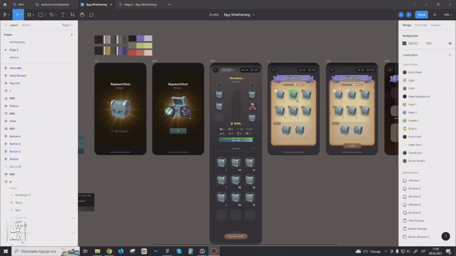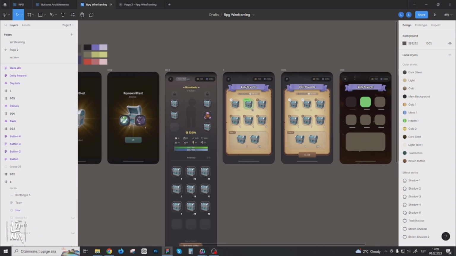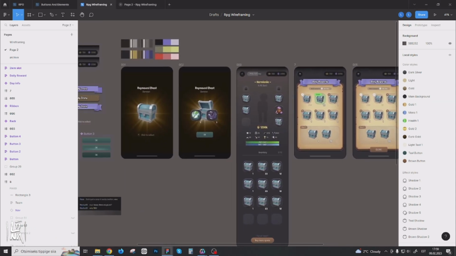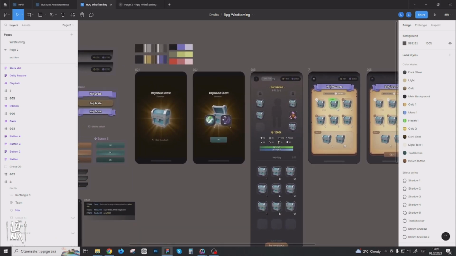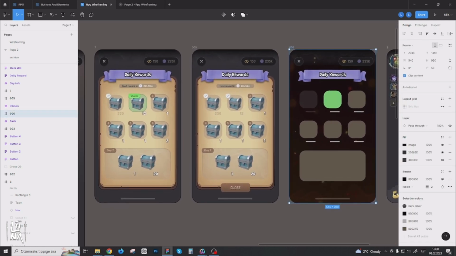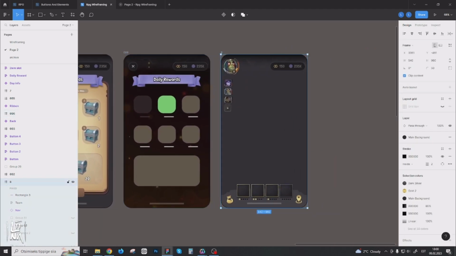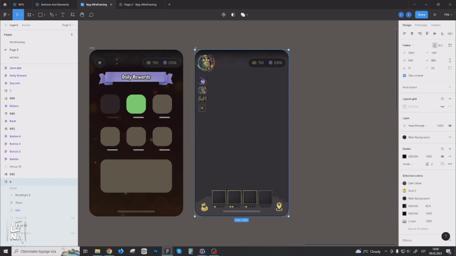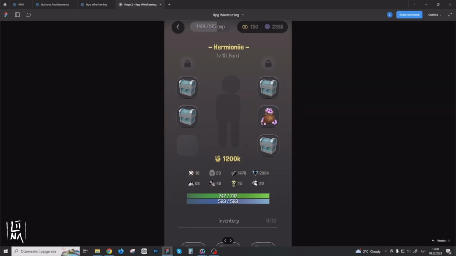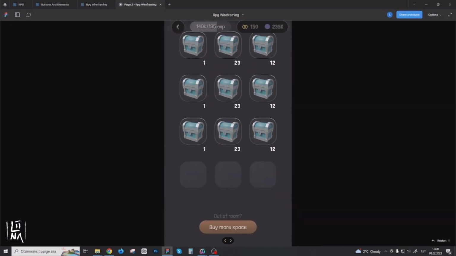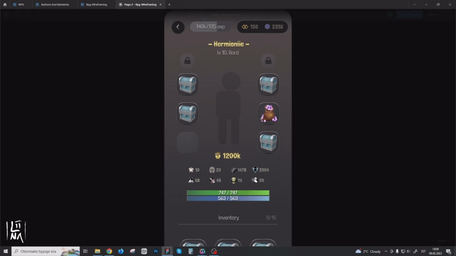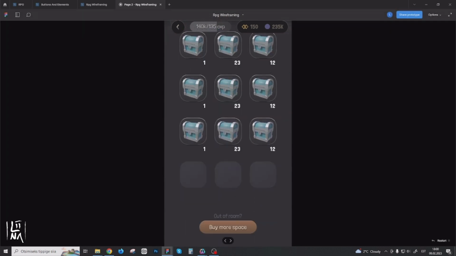Alright, so after spending some more time with it, like 2 days probably, on and off. Only this screen I haven't finished yet, and this screen is also not quite there yet. I feel like the style went a little bit off right now from the other screens. And this is how it looks. This is the basic character view with an inventory on it.